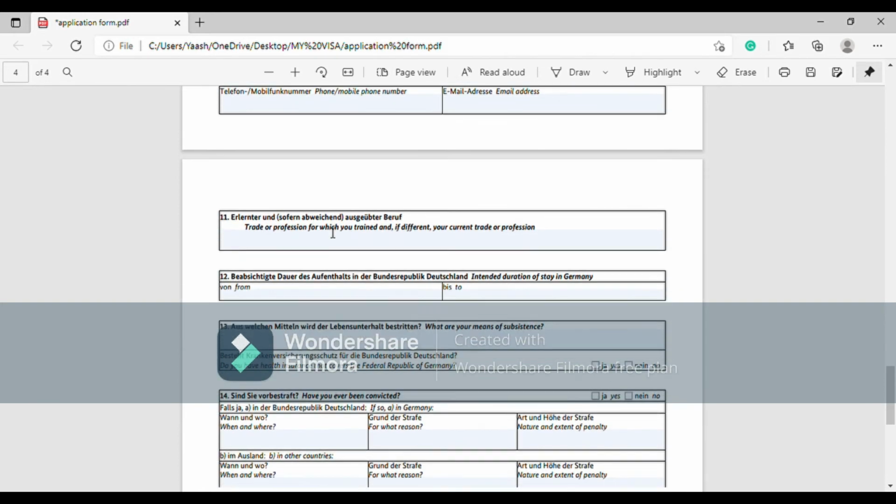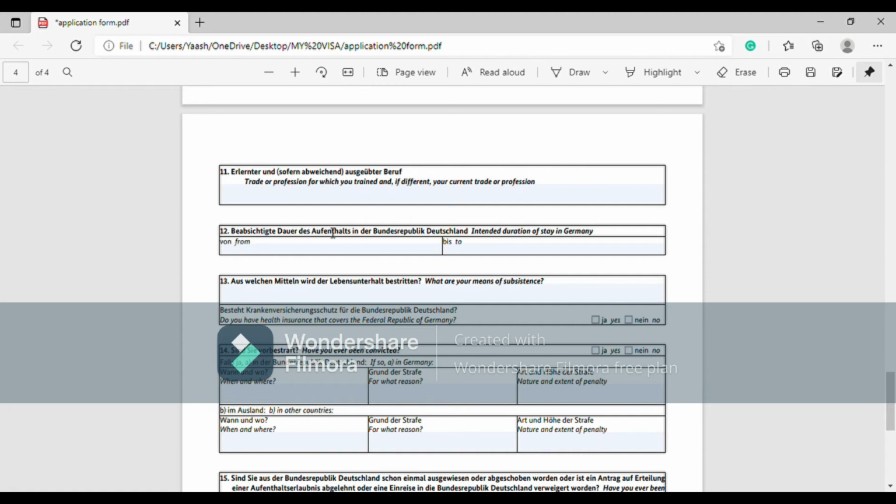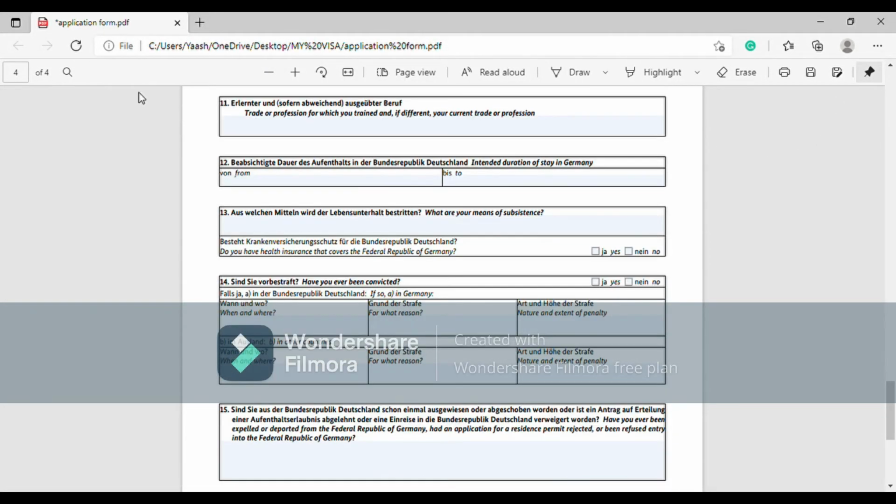So next is section 11, trade or profession in which you trained. You have to write your current job. If you're a software engineer, then you have to write software engineer in Infosys or HCL or whatever company you are working in.